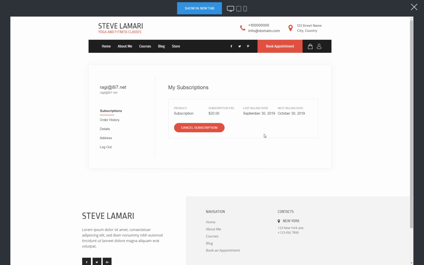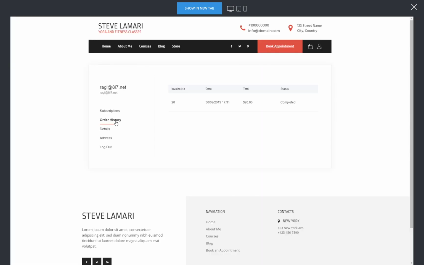So this is why they have to create a profile, and each one of your subscriptions will have this mandatory profile where they can basically manage everything about the subscription. If they have more than one subscription, they'll see them here listed, all of them, so they can cancel each one. If this was a membership with access to secured content, you would also have a tab for membership to be able to quickly access all the courses or content that they got from purchasing this subscription.